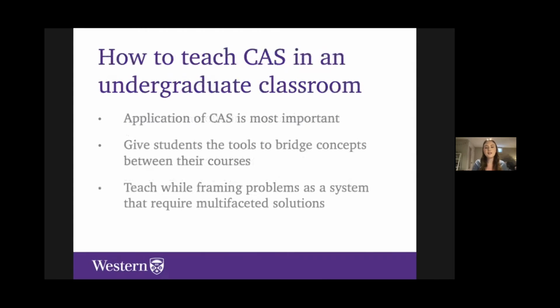So in most cases, the goal of teaching CAS in the undergraduate classroom should really be to show students how to make those connections and distinguish relationships between topics that overlap between their courses. Complex theory as one thing can be really tricky, but the main idea should be to show how complex problems can be interdisciplinary, and that to solve these problems, you need to consider a wide range of solutions. Directly showing how complex systems thinking can be applied to their area of study can be really beneficial, so students don't have to find ways to make their own connections.